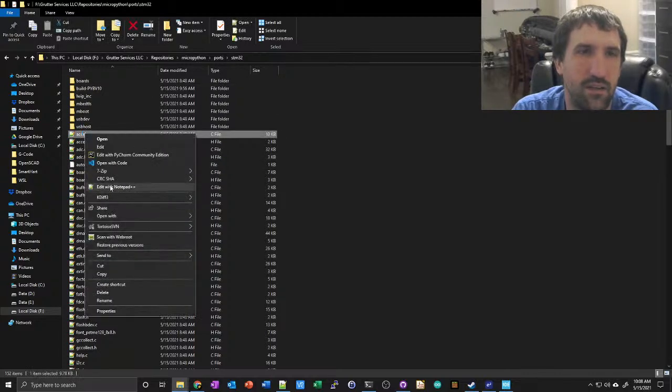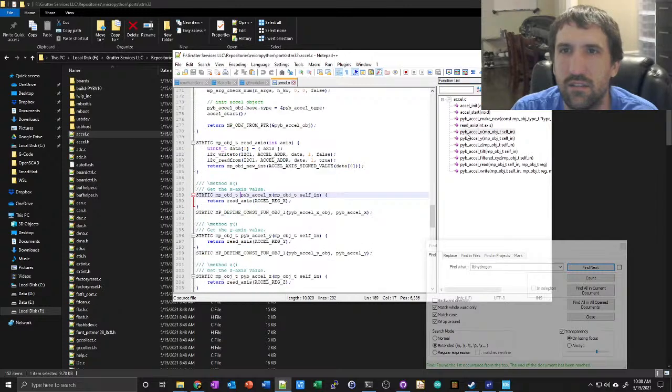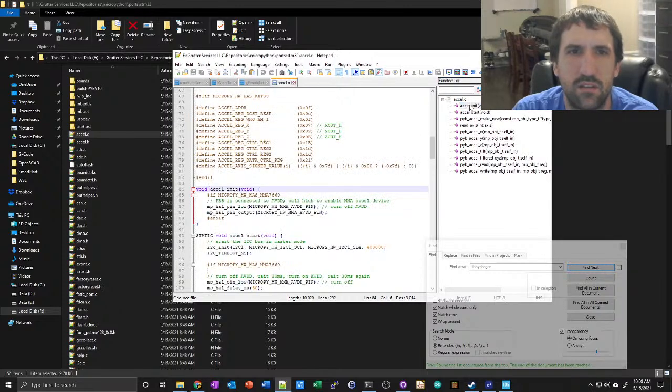And then let's see how they do their accelerometer, for example. So I'm guessing these PYB functions are the ones that are Python binary. And then they have their own, no? Let's see.